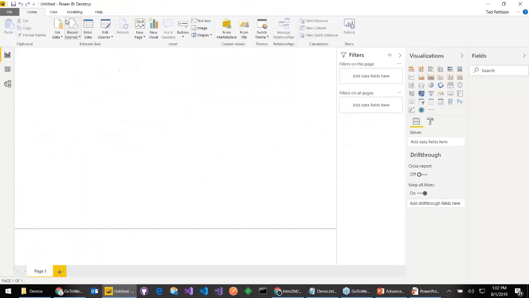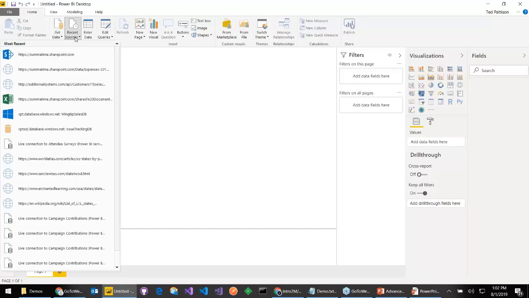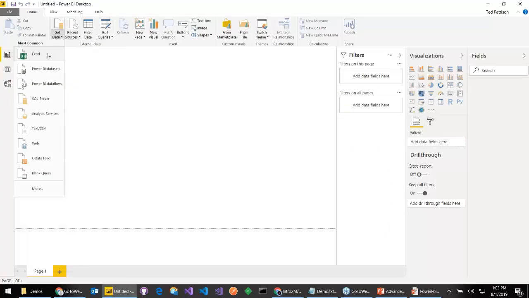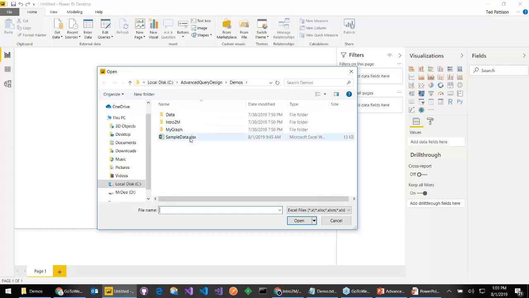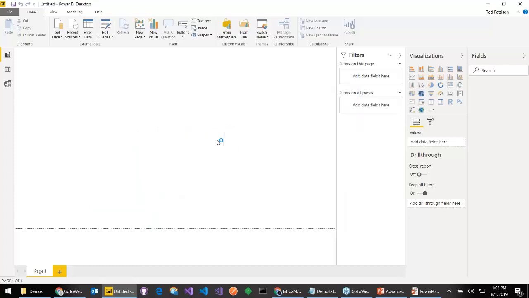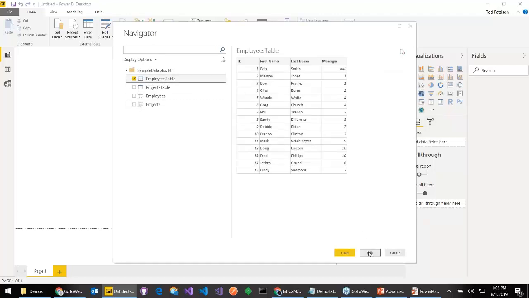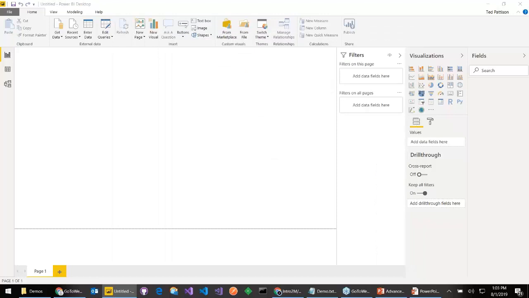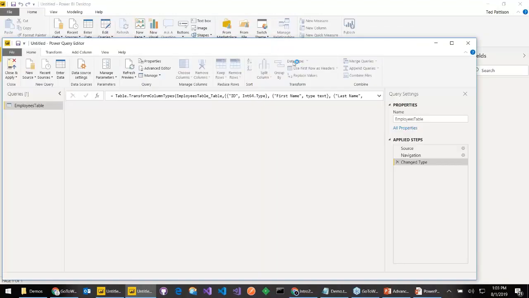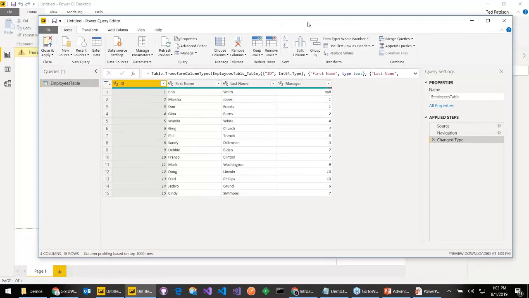What we're going to do is load in Power BI Desktop. Now if I say, let's go ahead and get data, and I'm just going to get it from this sample data source inside here. What I want to show in this first technique is that you can merge two tables together to combine the columns. You can also perform a self-join. So in our case, I want to take that employees table and click on Edit. Now we're inside of the query editor.